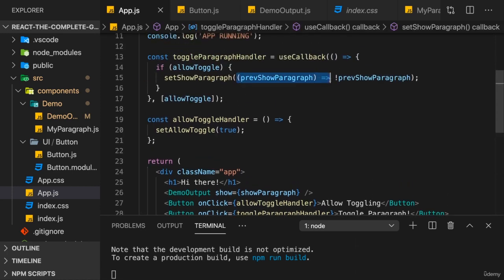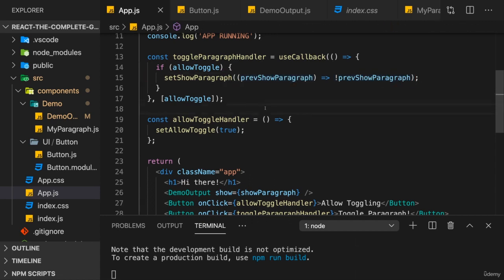That's why this function form is helpful, because there, React will actually ensure that for every outstanding state change, it looks into the latest state and gives you that, and does not use the latest state from the last time the component was re-rendered. That's an important difference between when the component was re-rendered and when a state change was scheduled. You can have multiple outstanding state changes from one and the same component re-evaluation. That's the key takeaway here, and that's why this matters.